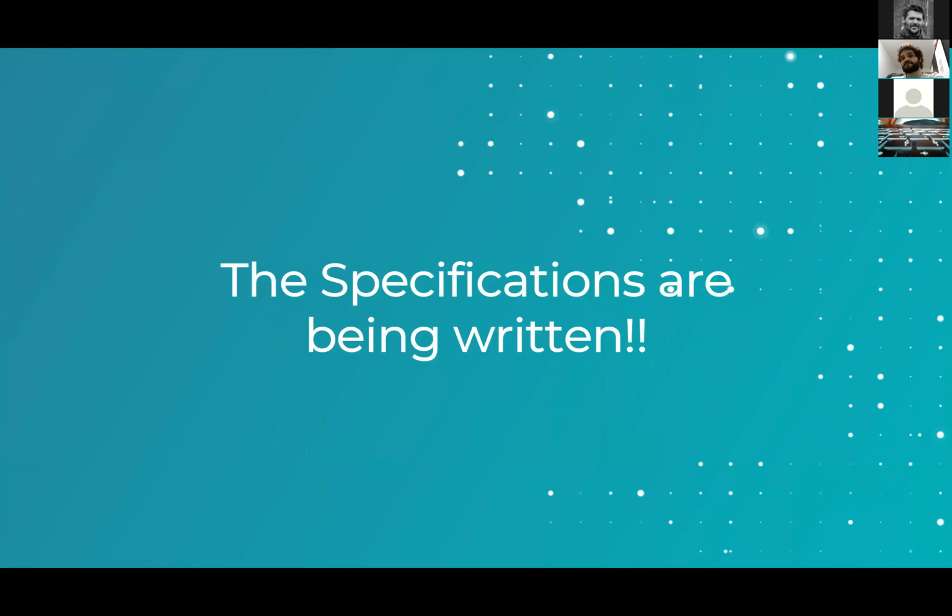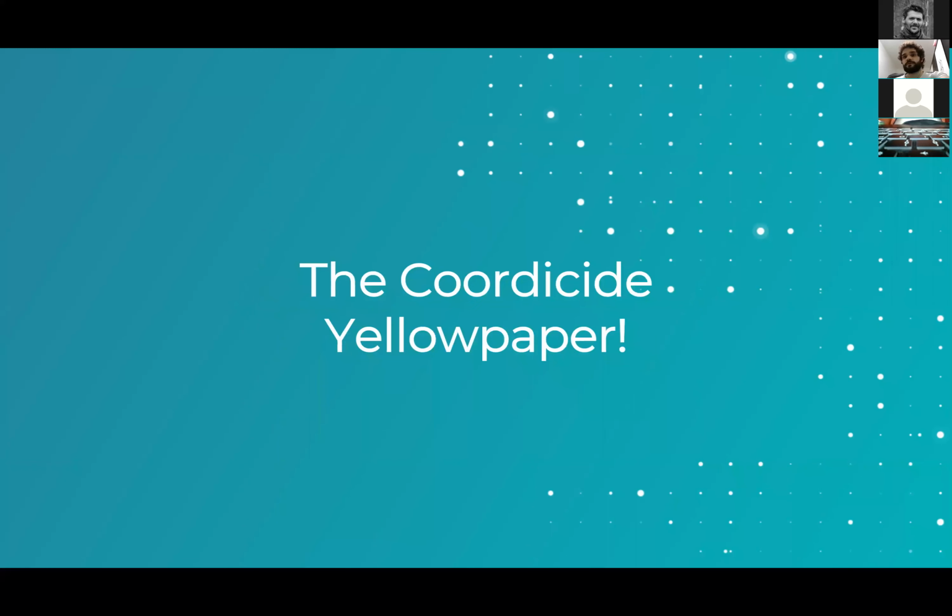That's great. This means that soon we're going to have something. Of course, we are already showing things week by week or month by month for you guys, but basically, specifications done, we're going to iterate over them with the engineering team, so they say it's good for coding now, everything's great, don't have any problems, and the end result of this is going to be the Coordicide yellow paper. So I don't think this is going to take too long actually to happen because the specifications are going on a faster pace than what I predicted. So I hope I can show you guys our yellow paper soon enough.